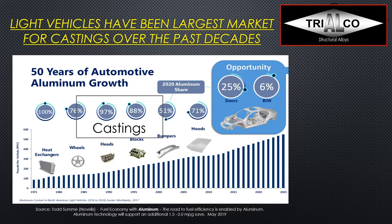Most of these applications have pretty much maxed out — we already see more than three-quarters of all wheels are aluminum cast wheels. Heads are pretty much all aluminum where possible, and engine blocks are at 88%, so there is not much growth potential left. If we want growth in North America we probably have to find new markets. In the meantime we've seen more development in other areas of the car — bumper beams, side impact beams starting in the early 2000s, and then growth of sheet products in enclosures like hoods and doors.